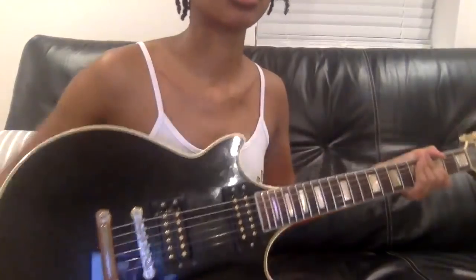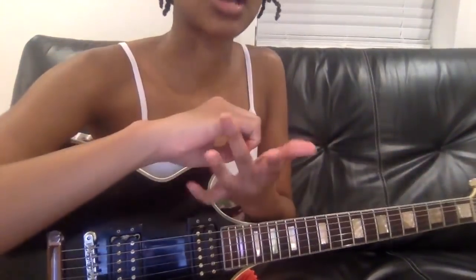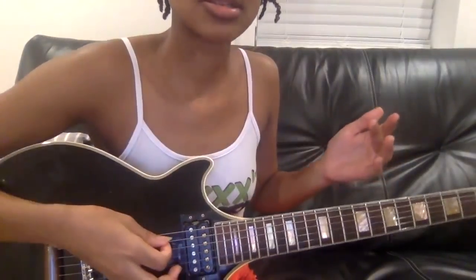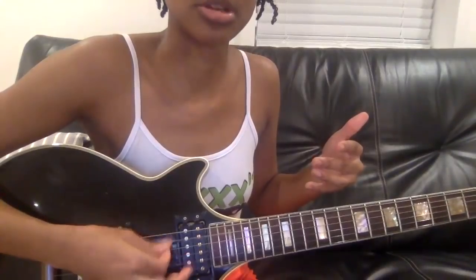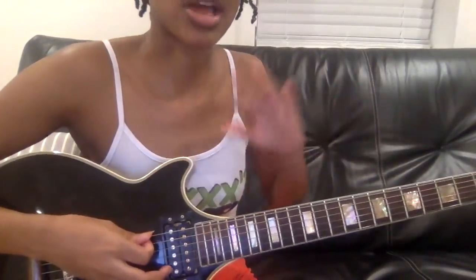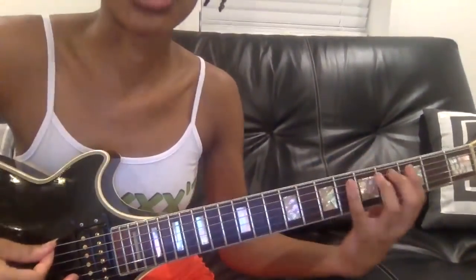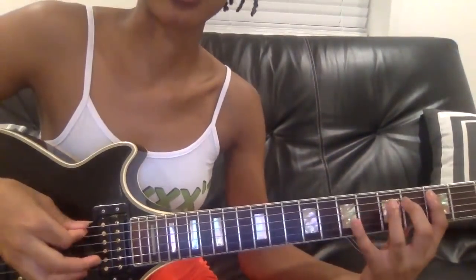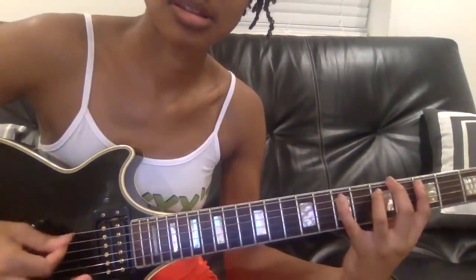And then some vibrato. Now it's also palm muting. What is palm muting? It's where you use the side of your palm on your picking hand to slightly mute the strings. You're not fully muting them, because then you wouldn't be able to hear a note. You're just slightly muting them to get them to be a little bit muffled and muted sounding. So instead of it sounding like, it sounds like.